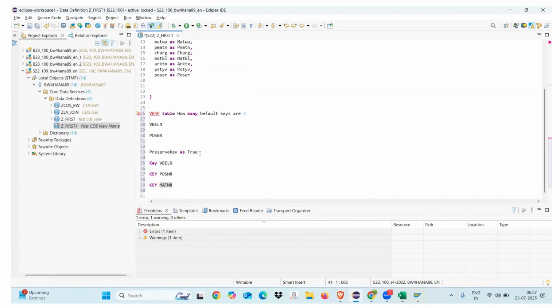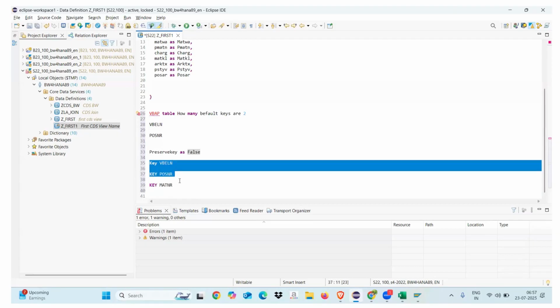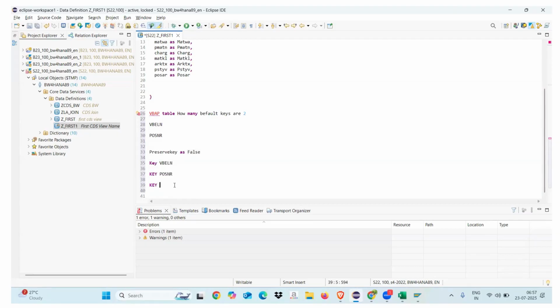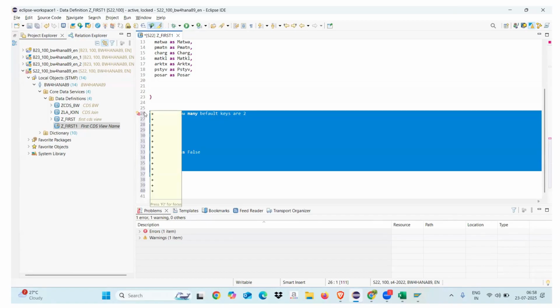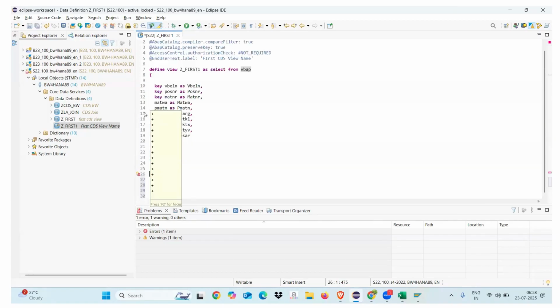When you keep preserve key as false, it will not take the table-level keys as keys because we kept false. Did you get the difference? Preserve key true or false. So this is reserved for keys at the table level.